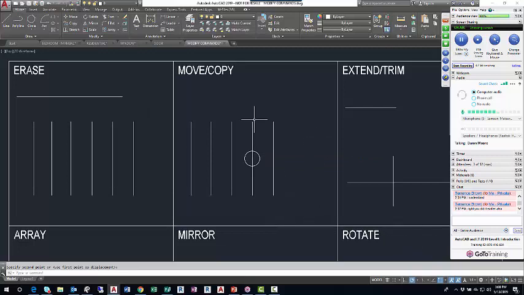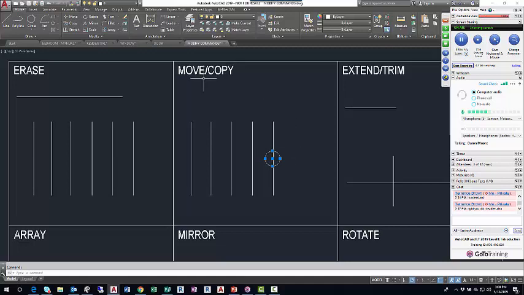For really short distance moves, I don't need to be accurate. I'll select the circle, hold down the control key, and I'll use the arrow keys on the keyboard. Again, this is me not needing accuracy, because if it's a design element, like a door or a window, I really want to be accurate.